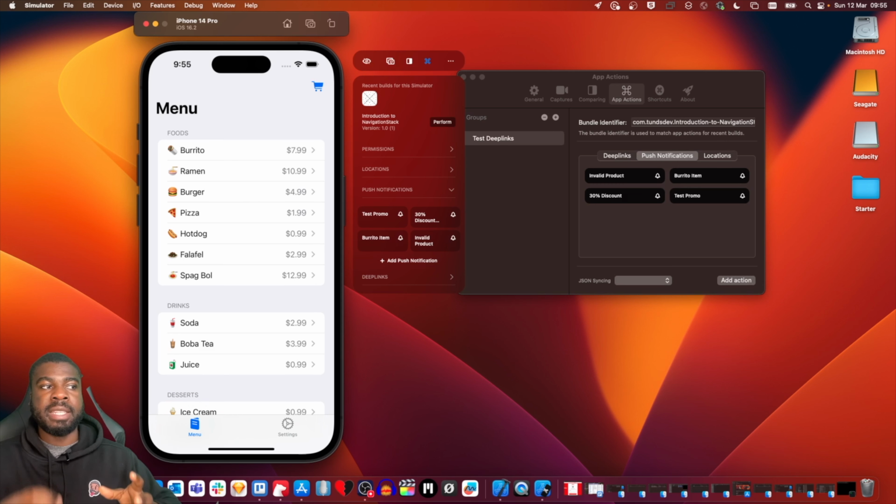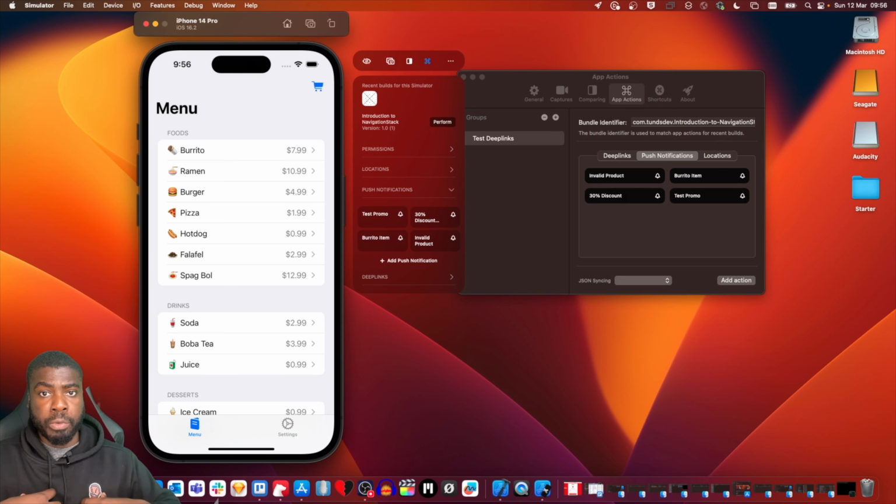So far, we've just been testing notifications by using RocketSim, locally in a simulator. Now, in the real world, you wouldn't deploy this code. In the real world, what would actually happen is you'd have a server set up that would deliver a remote push notification to a user's device. So it's all good and well testing this locally, but what you do need to do is use some kind of provider to test it on a real device. Now, something I do want to say is that you can't test remote notifications on the simulator. You need an actual iPhone to do what I'm about to show you in the next couple of chapters.